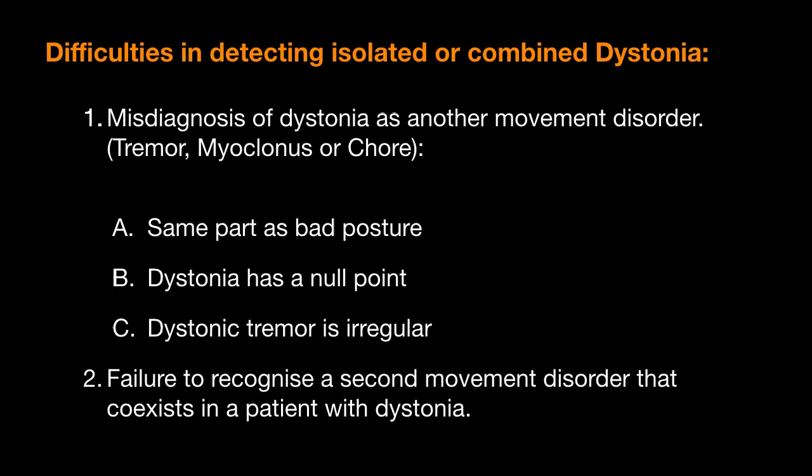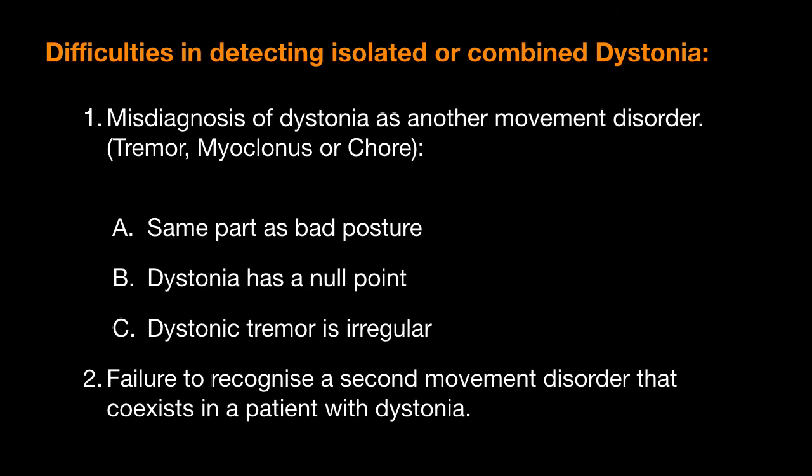There are two potential sources of error in detecting isolated or combined dystonias. The first is misdiagnosing dystonia as another movement disorder. For example, limb dystonic tremor as tremor caused by Parkinson's disease or essential tremor. On the other hand, you might find the tonic posture of dystonia, but its jerky feature causes confusion as myoclonus movement. This might lead to mislabeling a syndrome as combined when it's actually an isolated dystonia. Phasic dystonia can mimic many other movement disorders like tremor or tic.